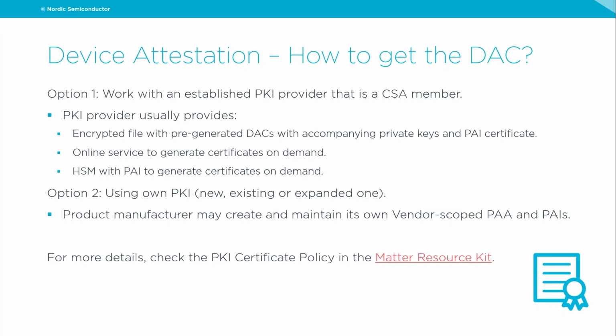In all cases, the PAA provider, either you or a third-party company, needs to comply with a Matter certificate policy requirement, which you can find in the CSA resource kit, which is available for CSA members. After obtaining the DACs, our solution in nRF Connect SDK offers an easy way to program them into the device in the factory.